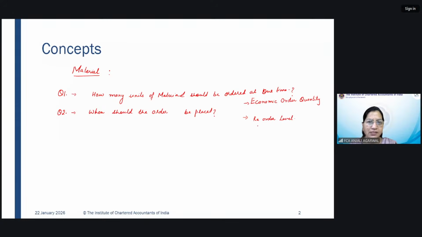So think about an example. Let's take a very good example from the kitchen. How many units of a particular ingredient do you order in the kitchen? When it comes to pulses, you order 1 kg, 2 kg at a time. But when it comes to the flour that we make chapatis from, we may order 5 kgs or 10 kgs. But when it comes to the small ingredients like your turmeric or chili powder, you just order 50, 100, 200 grams. So why is it different?